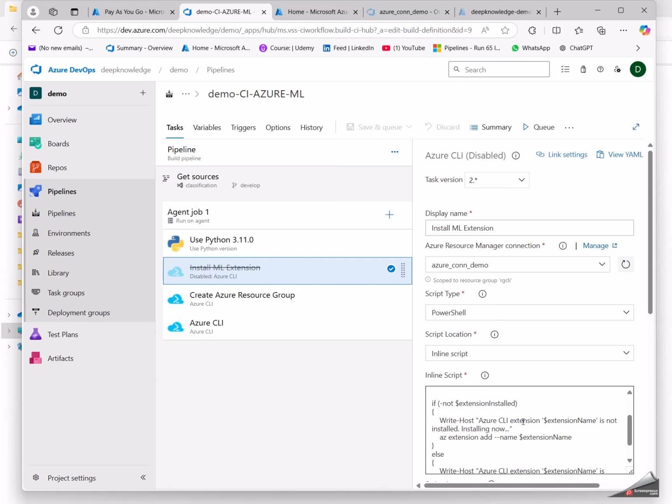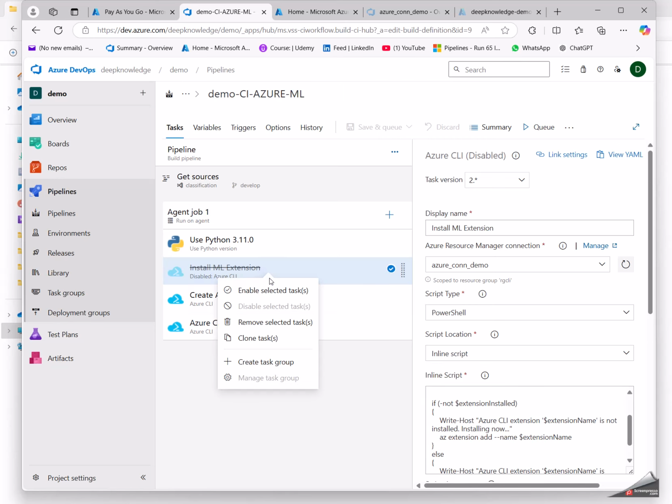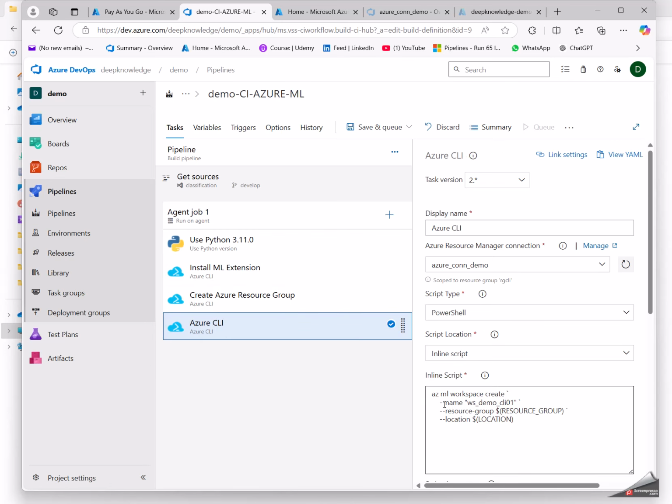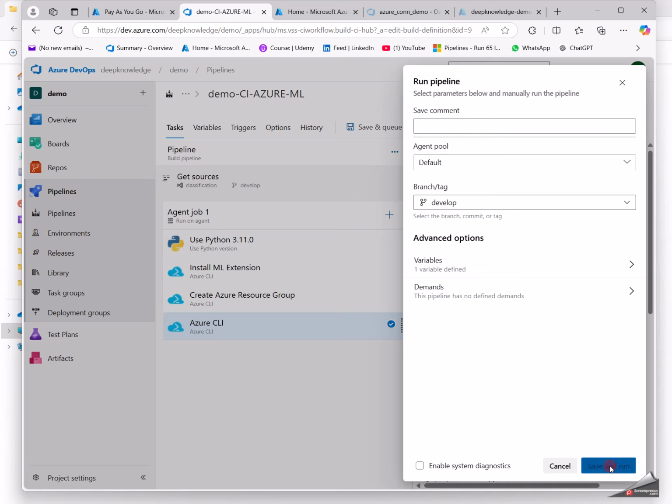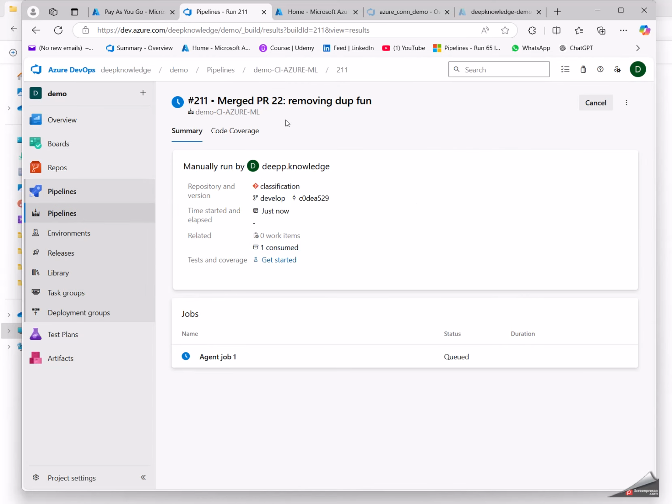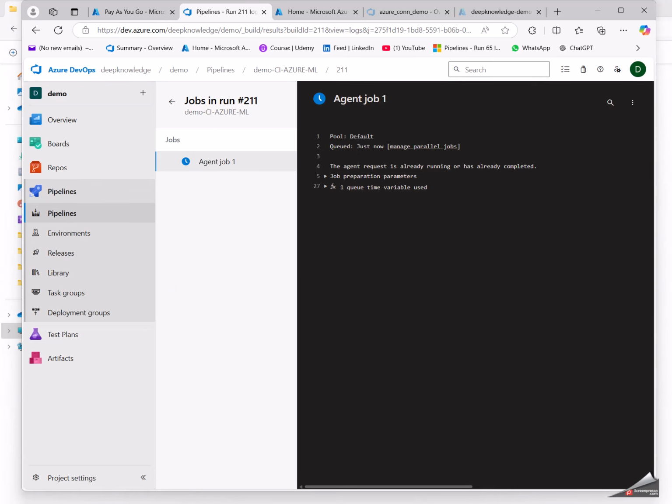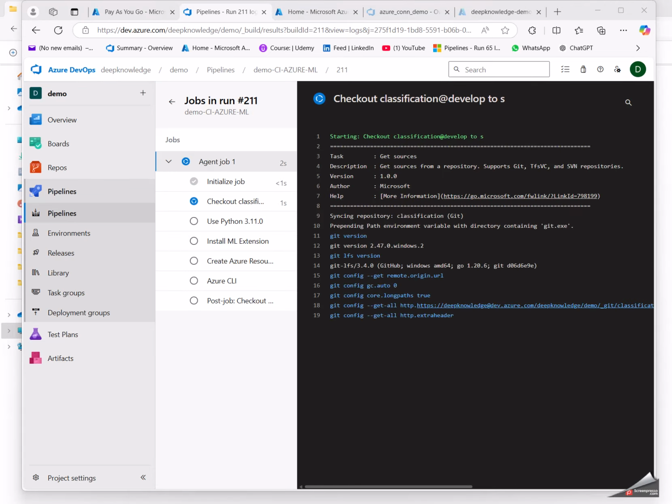Yeah, I was thinking it's already installed, so I didn't need it. But let me just see it. Create demo. For the install ML CLI extension, I know it will take time. So I'll pause and show you the result. Of course, if there's any other error, I will also show you. Then see you in a few minutes.